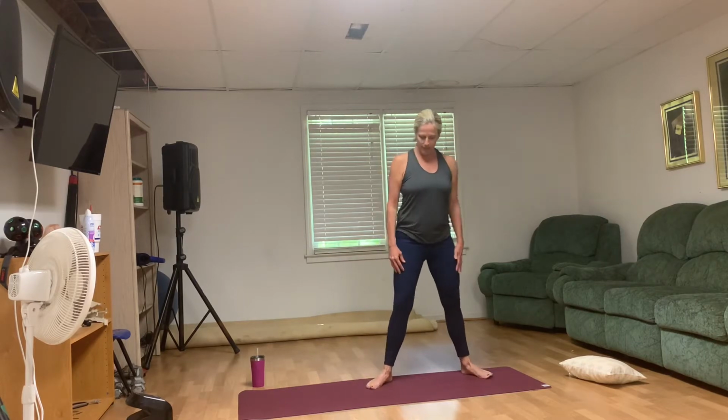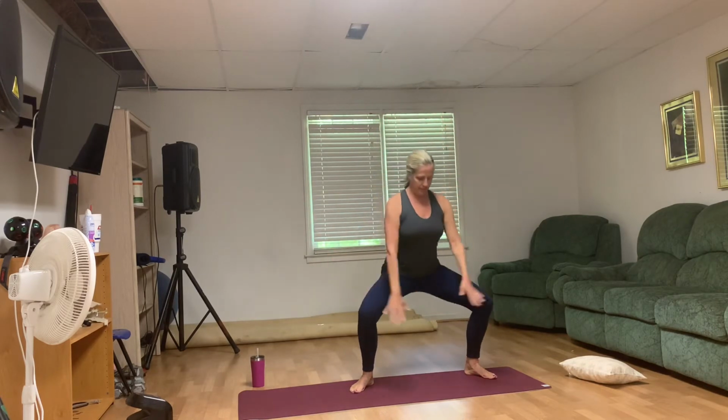Let's go ahead and point those toes out to the side. Let's engage your middle and let's do some plie squats, lifting those arms up. So you wanna point those toes out to the side to start incorporating your inner thighs. So four more here. Good, three more. Two more.